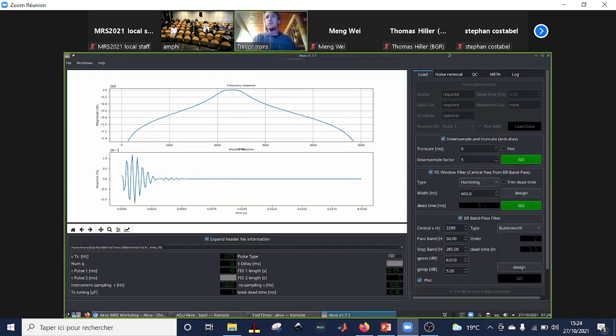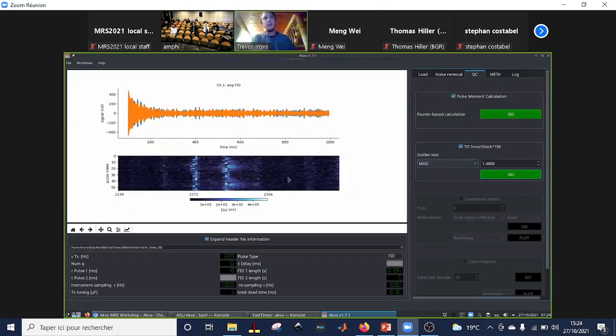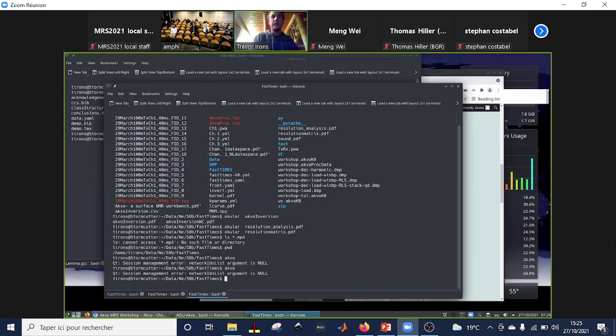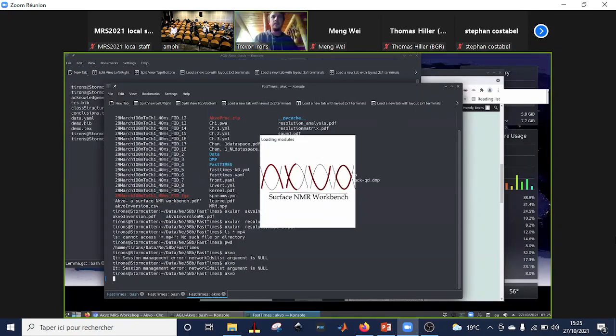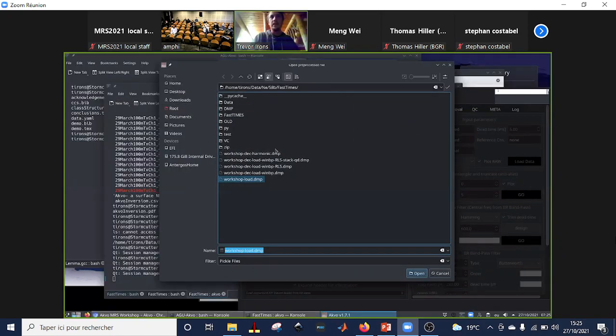So at this point, you've imported the data and done some simple filtering. And if you wanted to see what we're dealing with here, you could go ahead and stack this data. You see that the bottom is the full spectrum here, and the top would be a stack of all the data sets. So it's still quite noisy and needs some noise reduction. So I'm actually going to start back here. Here's a data set I saved that has that same windowing and bandpass filter.